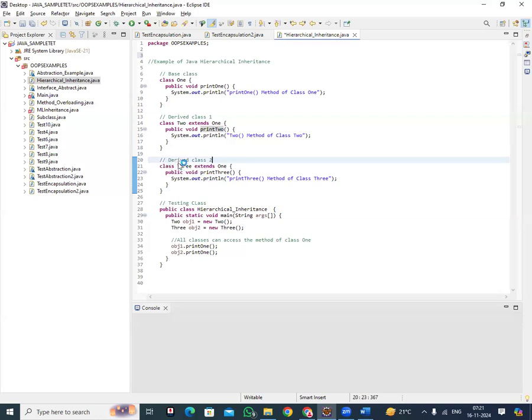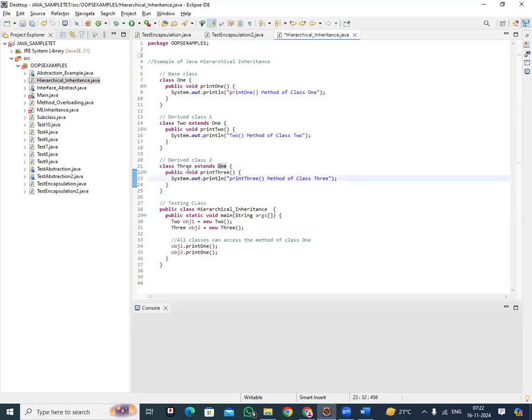Coming to the child classes, the naming convention is that this is child class 1, this is child class 2, and the name of this class is class 3. So in the next child class, this is another child class. Class 3 is another child class which is also extending parent class 1. So extends is inheriting the parent class 1.